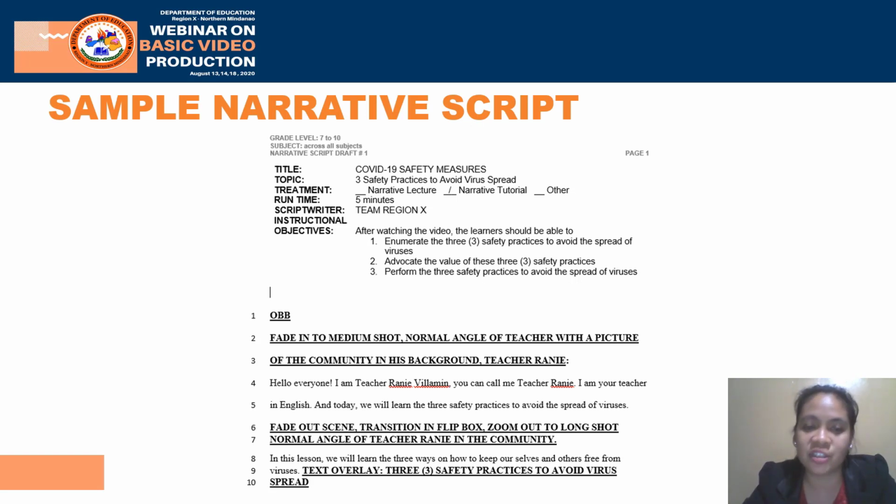And then you have the instructional objectives. So, after watching the video, the learners should be able to, number 1, number 2, number 3. So, it should be SMART. It should be behavioral also. And then, if you notice the script in here, that's numbered. Why is it numbered? It's numbered because during the story conference, after you write the script, your team members will come together and you have to discuss the script.